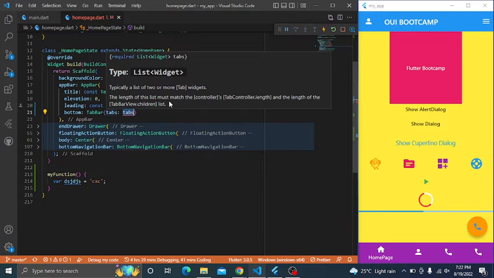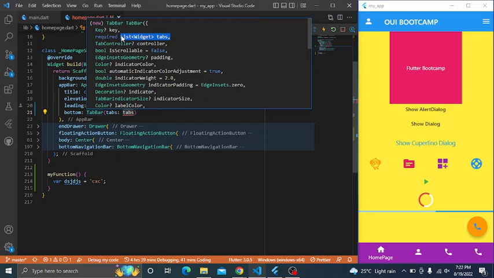We can have more than one tab inside our app bar, just like how WhatsApp has chat, status, and call. That's three, and also the camera icon, which is four in total. That's what this list of widgets is requesting. All the widgets that we want to return, we have to call them inside this tabs.